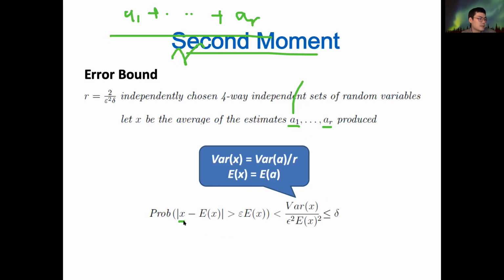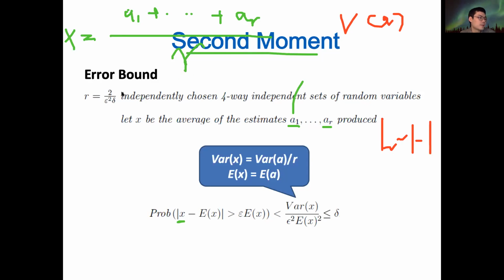So this X here is like a law of large numbers. We do the previous one and get A, which is our estimator, R times. And then we need to take the average of them. Each one may have a big variance, but after we take the average, the variance will become small, okay? So here, for example, each of them has variance Var(A), and they are independent. Each trial is independent, independently sampled from the big hash family, okay?